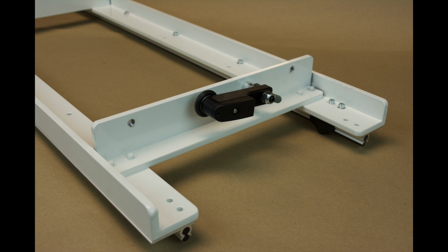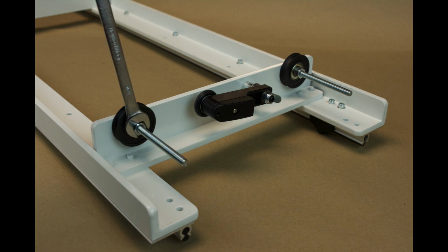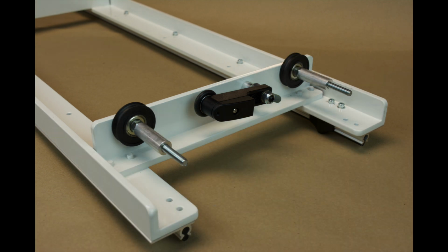Next, thread the 1/4 20 by 3.5 inch screws provided in the QBOT hardware kit into the threaded holes in the carriage. Screw them in all the way so it looks like this. Now, place the wheels onto the screws as shown and thread on a 1/4 20 nut to secure the wheel. Tighten securely as shown here and here. Now slide on a 1.5 inch aluminum spacer and a 5/8 inch long spacer as shown here.